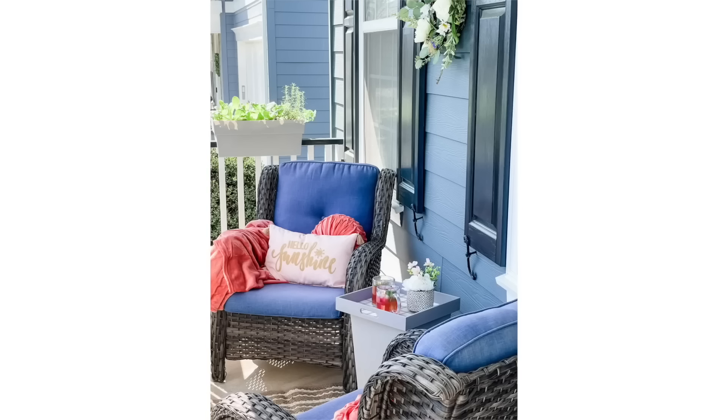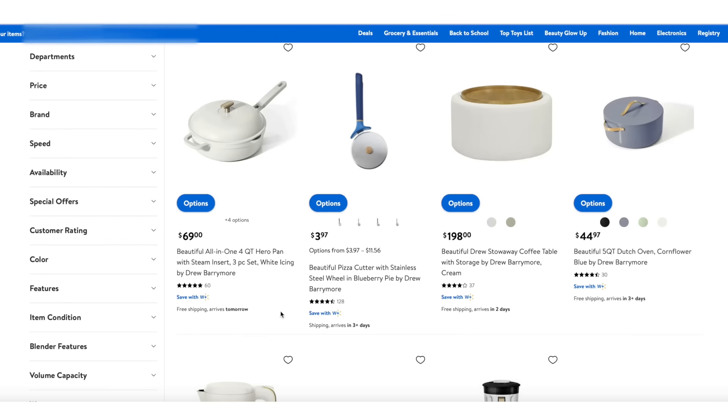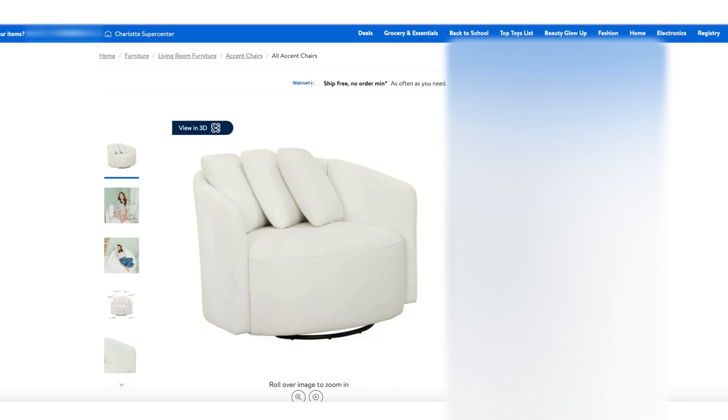Let's talk about cozying up with furniture. I absolutely adore Walmart's furniture, and so much of it mimics high-end stores. There is an awesome spinny swivel chair from Crate and Barrel that retails for almost $1,300. Drew Barrymore has a collection at Walmart that I absolutely love — you can get a similar look for $298. At full disclosure, I actually own the Crate and Barrel chair, and I think I like the Walmart version better. I can't wait to show you how this Crate and Barrel chair compares — you're going to be wowed.